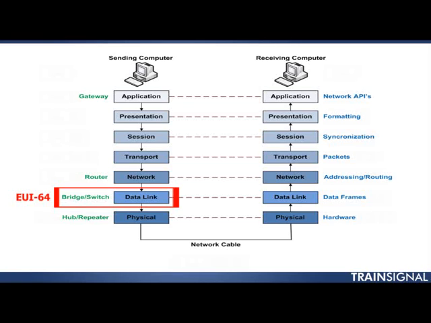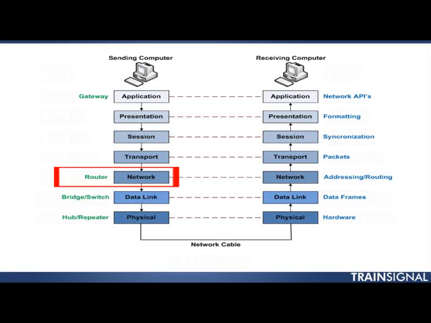The reason I'm bringing it up right here is because if we're going to talk about MAC addresses, which of course is the media access control sublayer of the data link layer, what that means is that anything EUI-64 related is also going to function at that same media access control sublayer of the data link layer of the OSI model. Moving up a layer, we have routers.